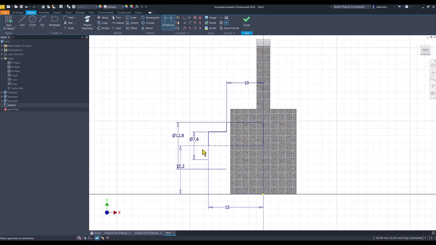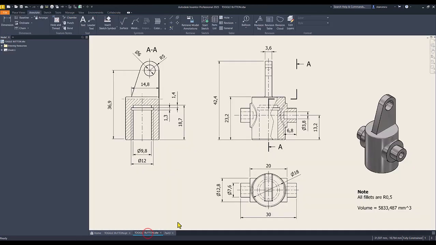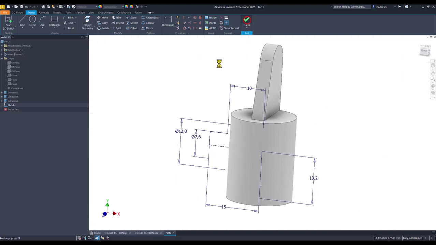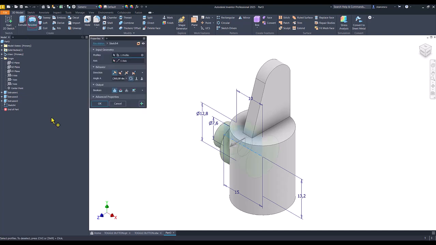We place equations, expressions, not dimensions that are not in the drawing. This is 20, this is 30. What do you think to do when this is 23.7? You calculate by heart? No. Be sure. Fully constrained sketch. Revolve. Okay.